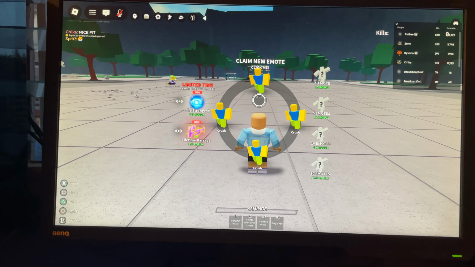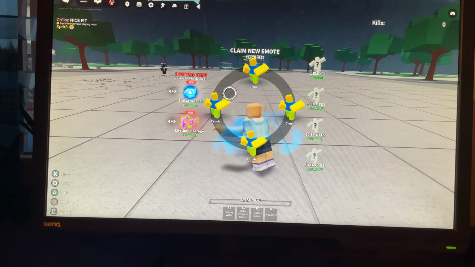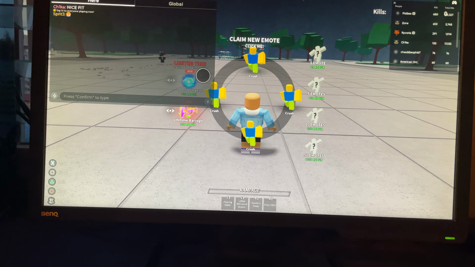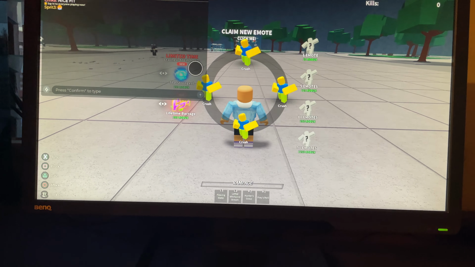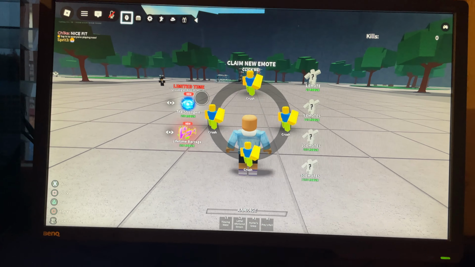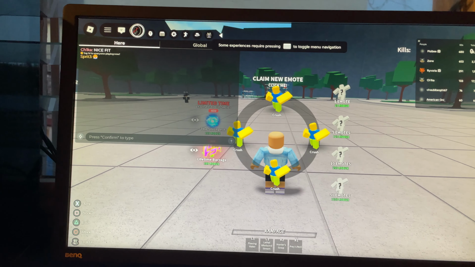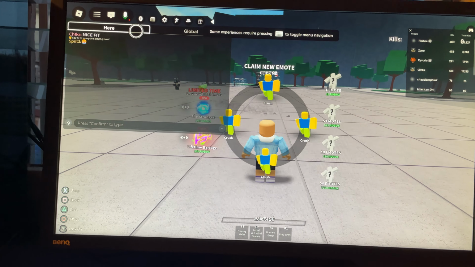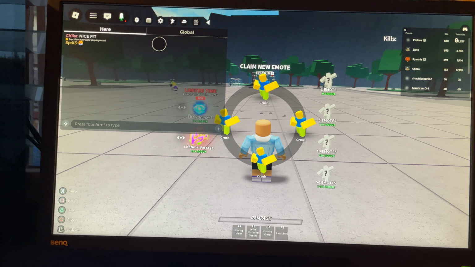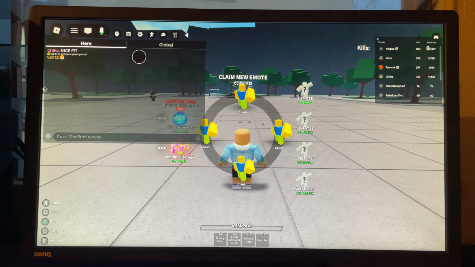Press settings. Should be able to work, right? So you want to press your options button. This would actually work. What I'm trying to do is to unmute. Okay, so what you do is you pull your joystick and then go to the microphone and unmute, and that's also going to make your game run a lot more smooth.